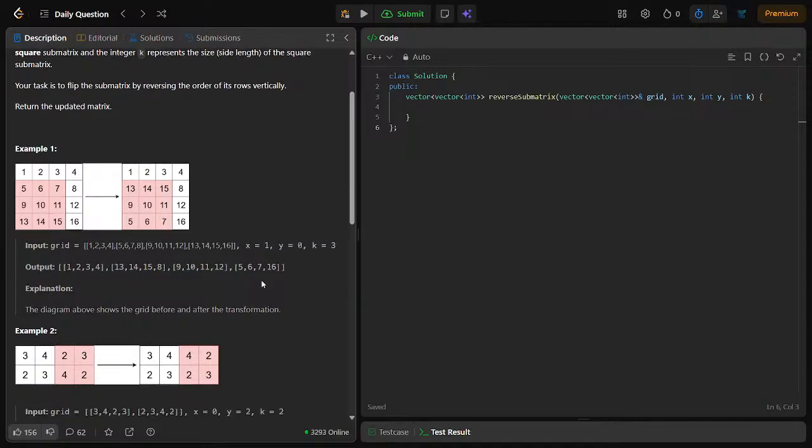Let me take one example. I'm having the grid as 1, 2, 3, 4.